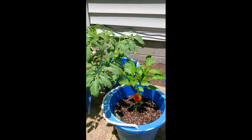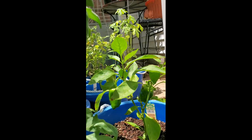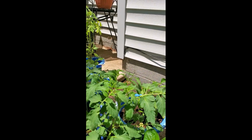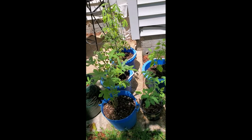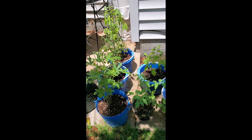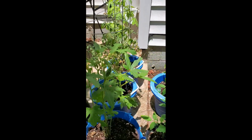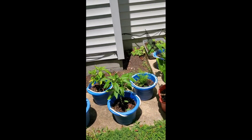Still have to snip this one off. Let's see, there's two back here. Can you see them? There's one right there on the right, and there's another one on the left. Tomato plant is looking beautiful. No flowers yet. We need the flowers so we know that the vegetables are coming. The okra growing nicely. And that's about it, folks.